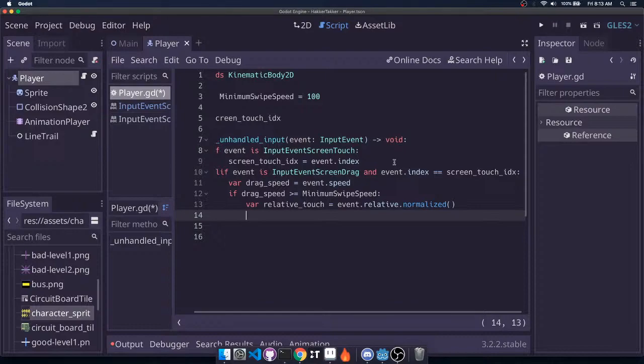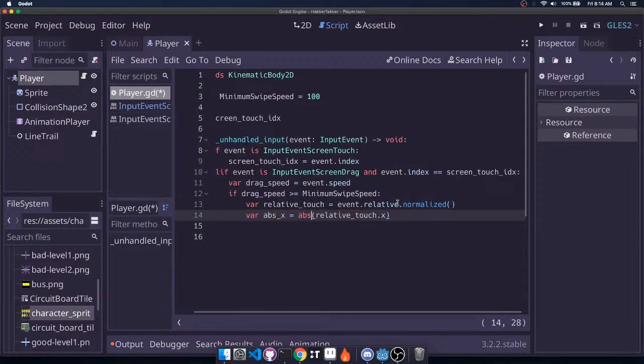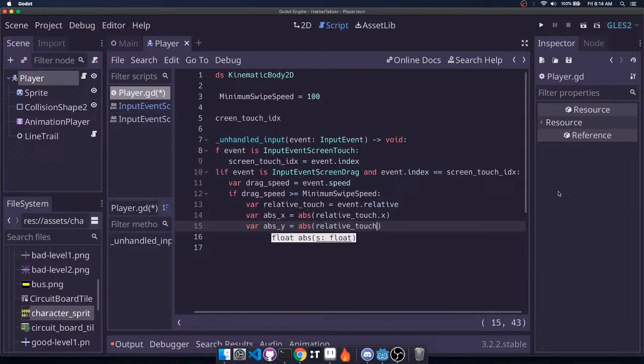So first we're going to take the absolute value: x equals relative touch.x, and we're going to put this in parentheses and say abs. Oh, actually, we don't want normalized here. Or do we? Yeah, we don't. We're not going to normalize it yet. We will do that later. And we'll say abs y equals. Okay, now this will tell us which one is larger.